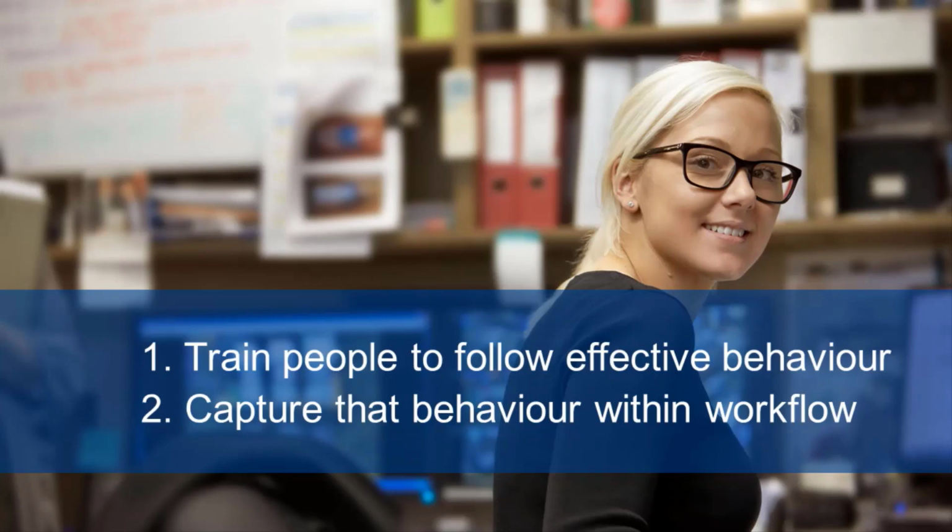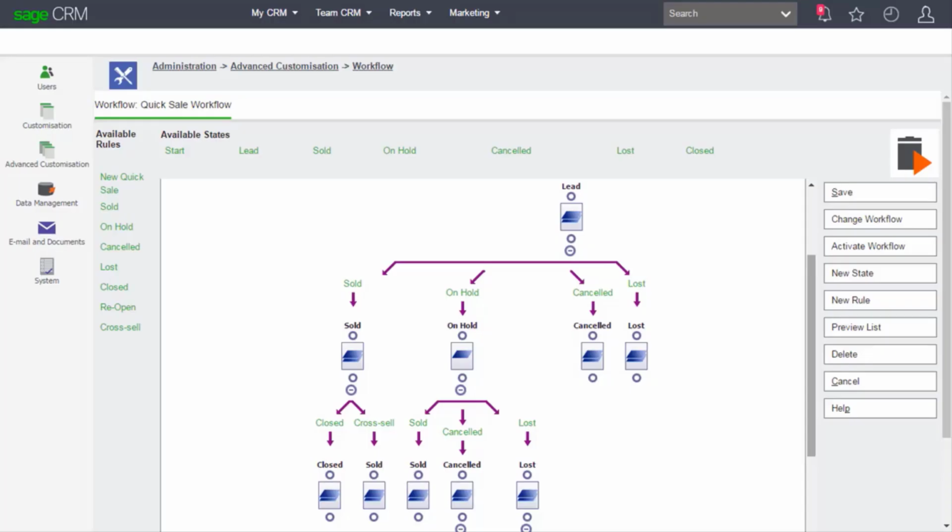Once we know the behaviours that explain the difference in internal productivity within your teams, then you can do two things. The first, you can train people to follow the most effective behaviour once you know what that behaviour is. And the second, and this is where business process automation comes in, you can capture that behaviour within the processes of Sage CRM so that everyone follows the same best practice. And we can do this by using workflow. We can use workflow to implement a strong sales process for all aspects of the sales cycle that would catch mistakes, provide shortcuts, or capture anyone who's trying to skip steps that would otherwise have been made manually.